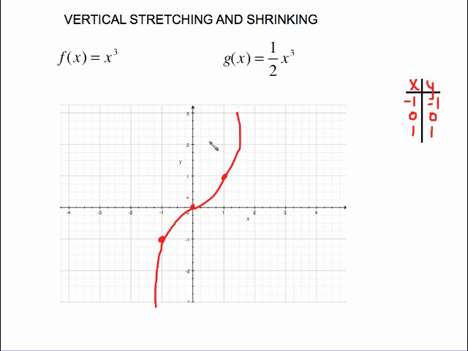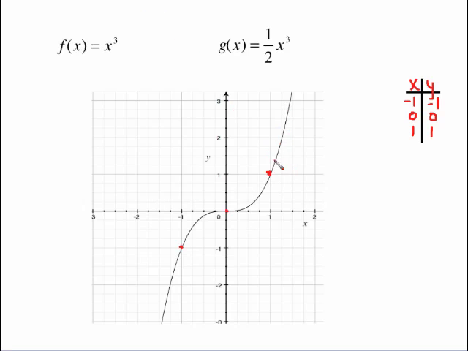That's our graph of y equals x cubed. For purposes of the video, here's a better looking one right here, neatly drawn on the graph. And there's our 3 points that came from our t-chart. What we want to do is this 1/2 times x cubed. Remember what this is. F of x equals x cubed. That means y equals x cubed. So over here I can think about x cubed being y.